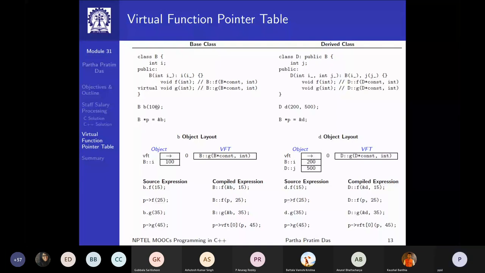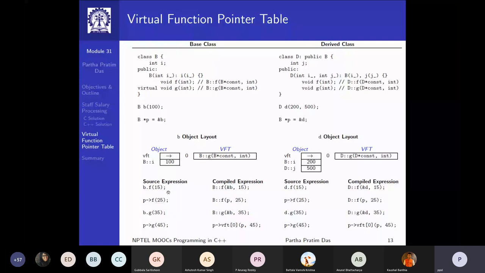So I construct an object b of this class, and I take a pointer p to the B type and put its address. Now, this is just for illustration. I show what is the actual source expression, that is what we write, and on the right what is the actual expression that the compiler creates from this.